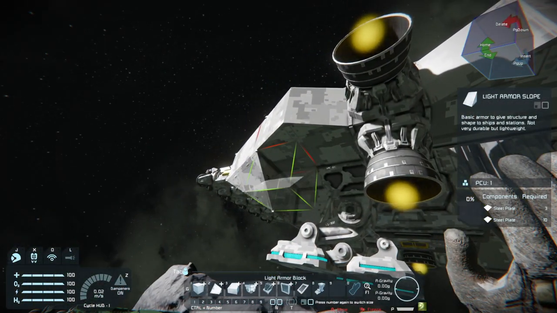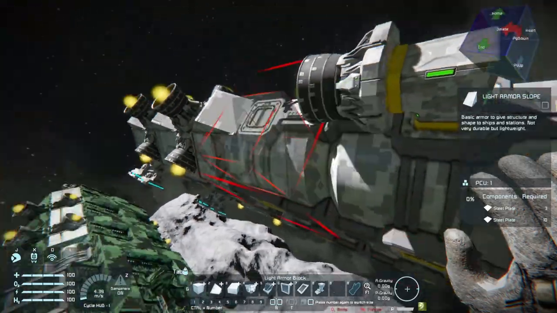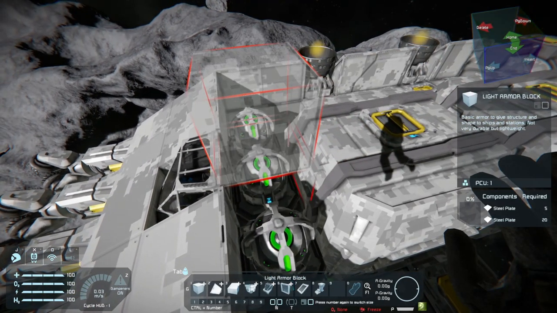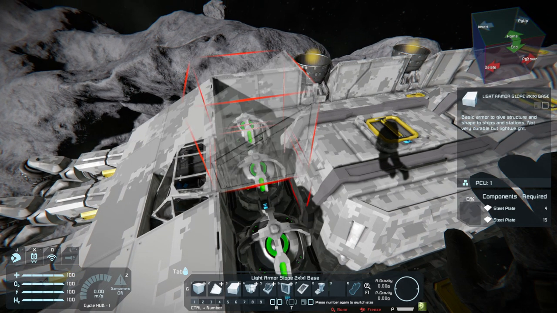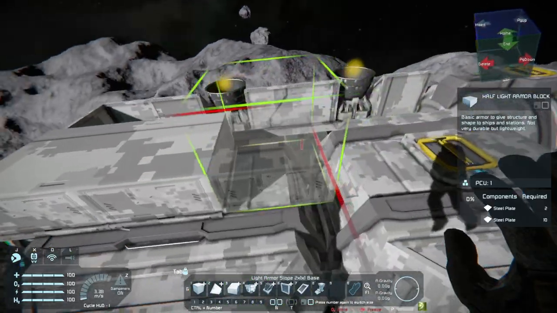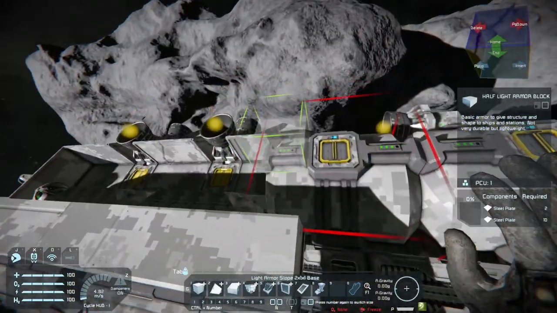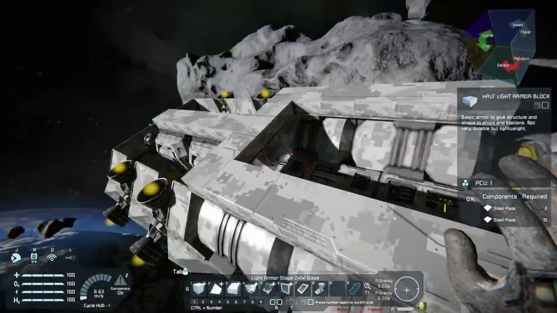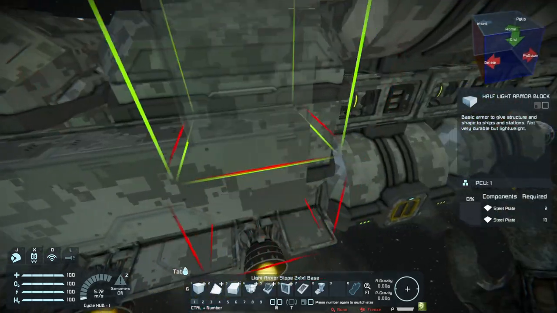Back to your slopes. Right, we're going back to the 2x1x1. Can't actually do that, so let's go for the slopes here. Let's put these along here. Give it a little bit of armor. Can do it for the bottom.